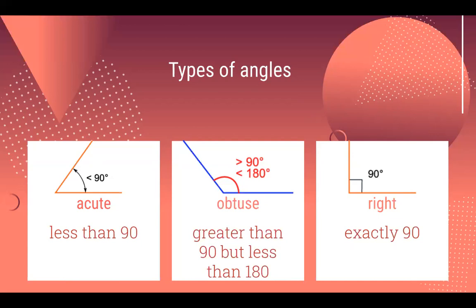So one thing to remember is that an angle that is 180 degrees is also called a straight line. So 180 degrees means it's just a straight line. And then the obvious, the right angle is an angle that has perpendicular lines that meet at a 90-degree angle. It is exactly 90 degrees. If you measure it and it's 89, it's an acute angle. If you measure it and it's 91 degrees, it's an obtuse angle.